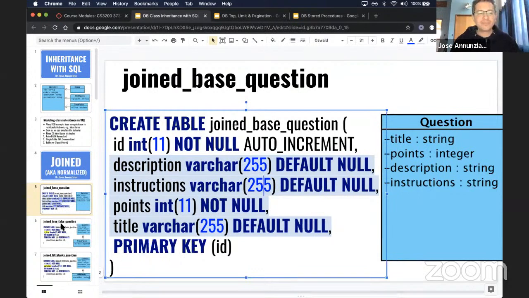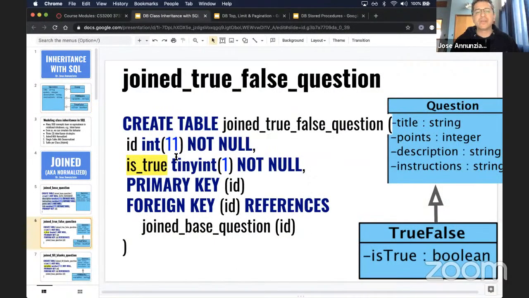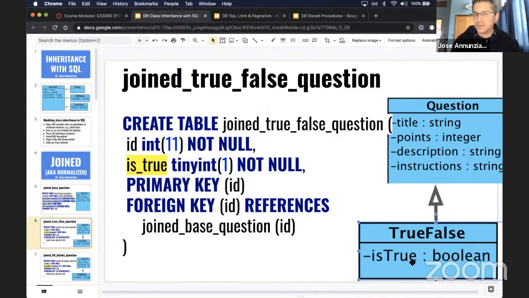Yes? What about the other ones? So we still have the essay, fill in the blanks. Let's take just these 2 down here, fill in the blanks and true false. So for the true false, here it is. The true false has an inheritance relationship with question. But notice that the only thing this table is storing is that specific field that is special to this one table, which is the isTrue attribute, which is Boolean.